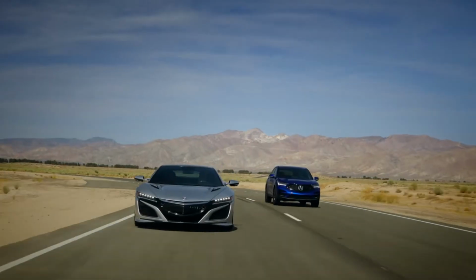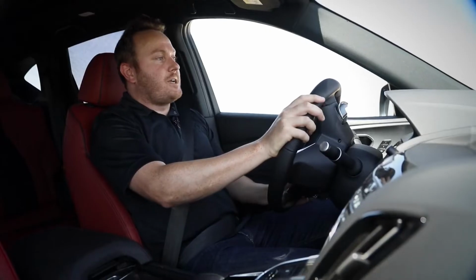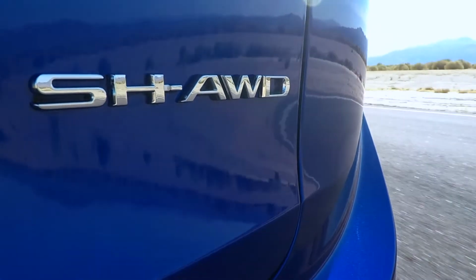So that's just an example of what happens when you take the already lofty performance characteristics of Super Handling All-Wheel Drive and electrify them.